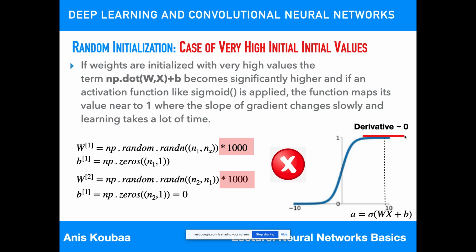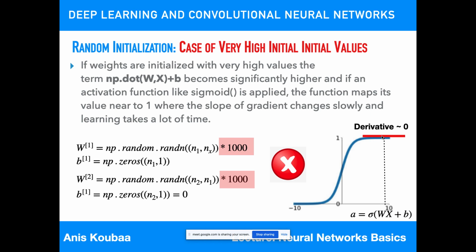What does it mean the derivative is very close to 0? It means that the next weight that you are going to calculate will be pretty much similar to your initial weight. And what you will do? You will do W1 is equal to W1 minus alpha times the derivative, right? Yes. And if the derivative is close to 0, it's almost like W1 is equal to W1. You will not make a substantial change of the weights after you take the derivative of the loss. So it will change slowly. It will change slowly, yeah.